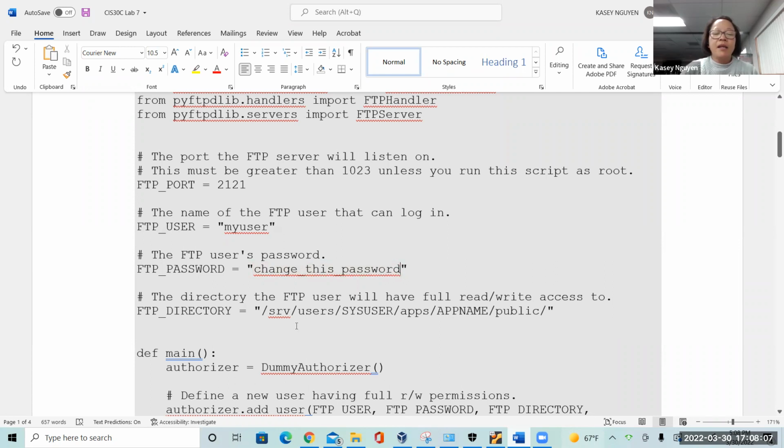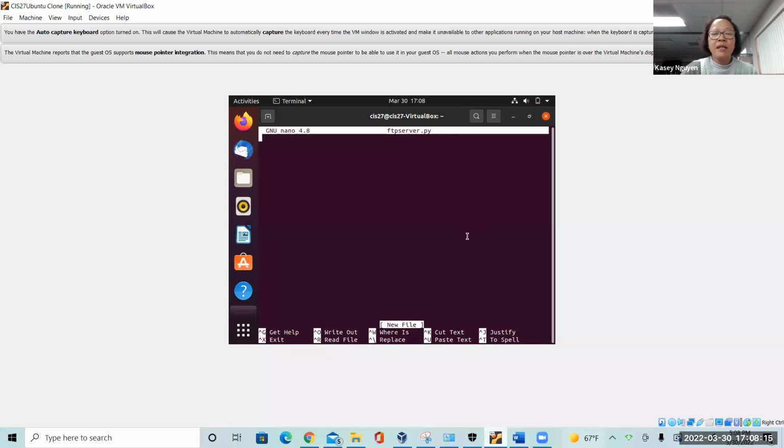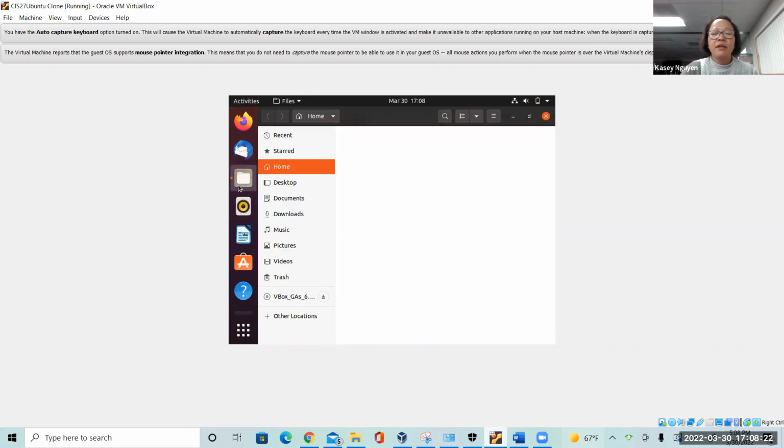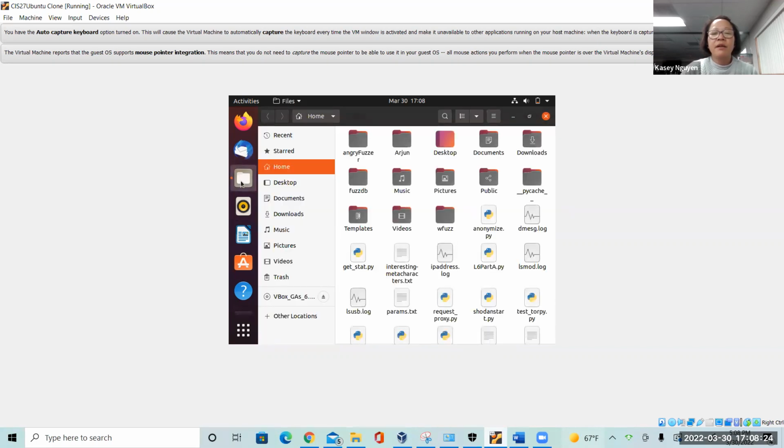Okay. Now the directory here, since we modified that, that's going to be under home. So when you create this, it's going to put the FTP server.py in your home folder, which is your current folder here. So if you want to, after that, you can also take a look at the property.